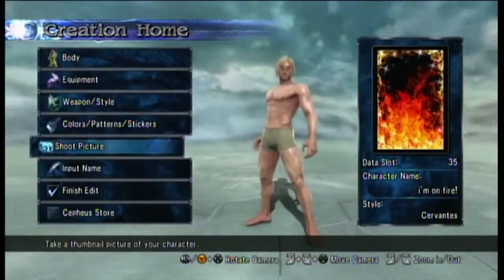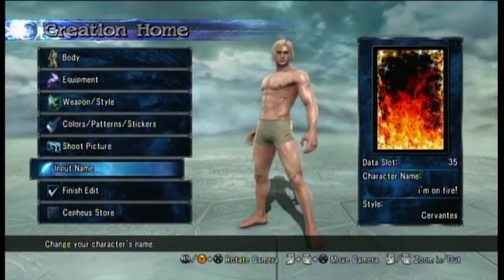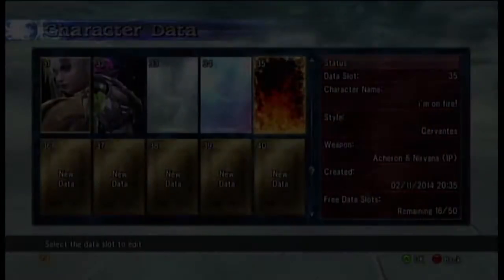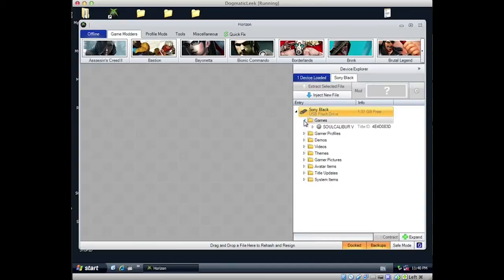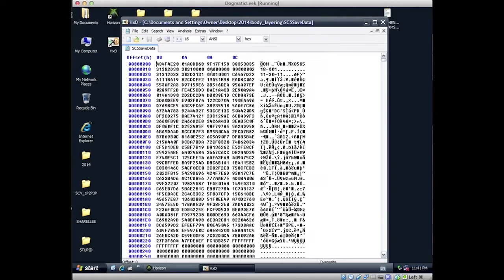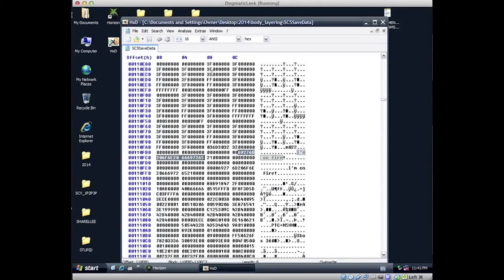So instead of taking a picture of a naked dude, let's take a picture of Glammy Fire. Finish it. Wait for that little thing to stop blinking. Save it. Get out of there. Put your USB in your computer and extract that file. Open it up. And we look up the guy's name, which was I'm on fire.